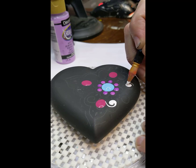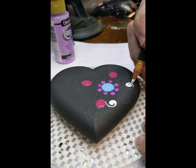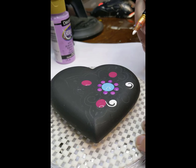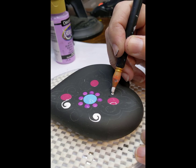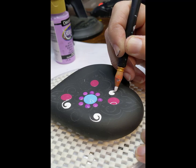And this is something you'll learn the more you work with your tools and the more you work with certain paints. It's not impossible to work with other paints. I just like these ones because they're great right out of the bottle. And I also know how most of them behave. So we'll do all the swirls on the right-hand side, and then I'll go back and do them all on the left side.